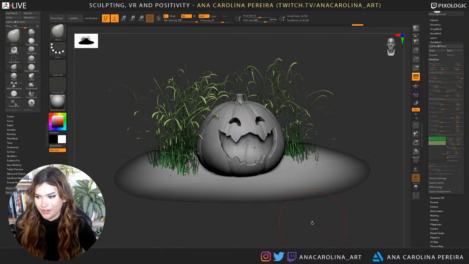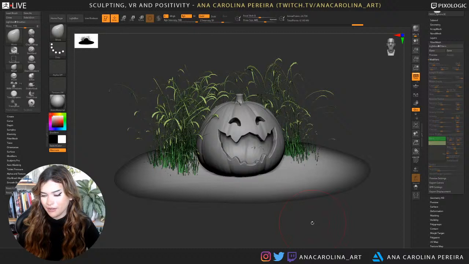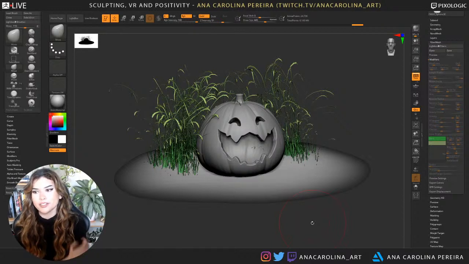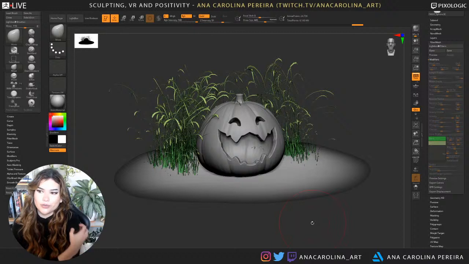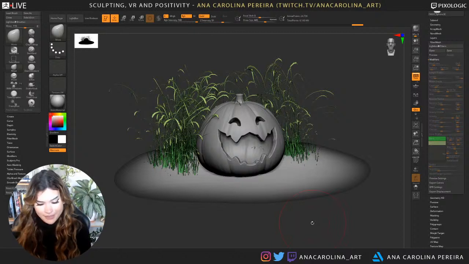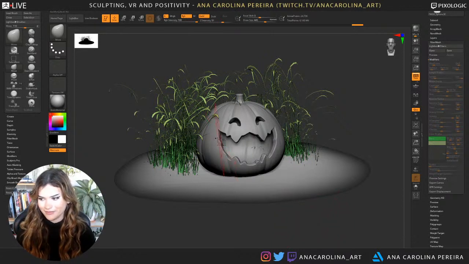Do you use ZBrush for creating hard-surface assets, or do you still find it easier to do that in Maya or Max? I do a little bit of both, but I use Modo instead of Maya, which I want to switch to Maya, so I'm going to do that soon. Shiloh, the best animation app is probably a personal decision for each person.